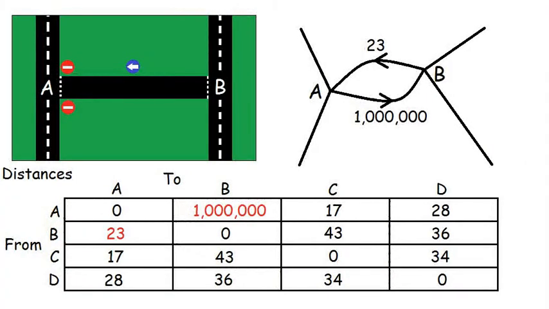We can use the weights on different paths to indicate things like one-way streets on maps. If A and B are joined by a one-way street, which permits you to travel from B to A, but not the other way round, we can set a path from B to A, but not one from A to B. That might take the form of setting the distance from A to B to an arbitrarily large figure, such as 1,000,000, to indicate that no path from A to B exists. That's assuming that low weights are better than high ones, of course.